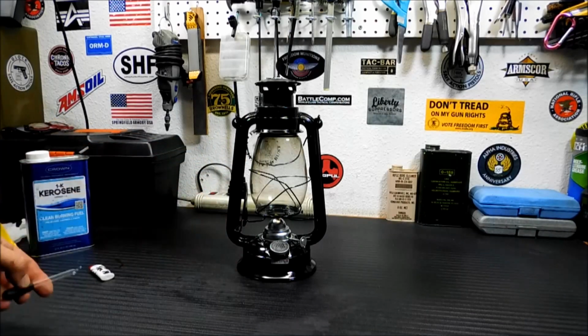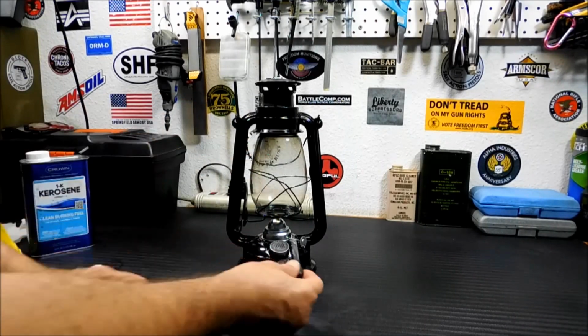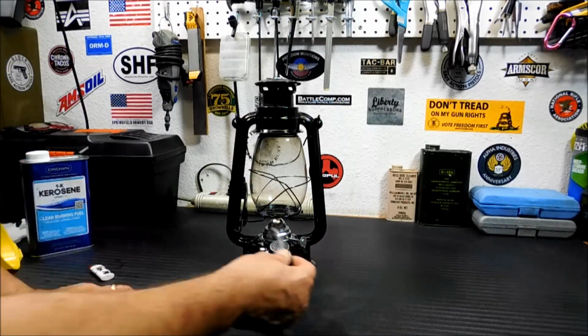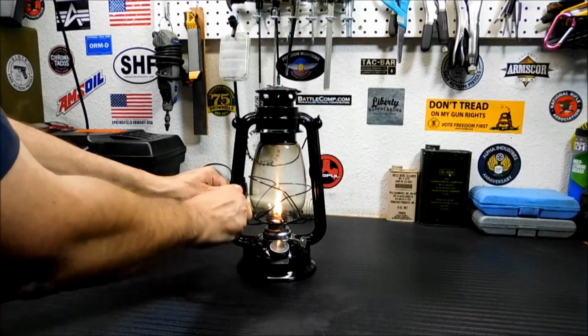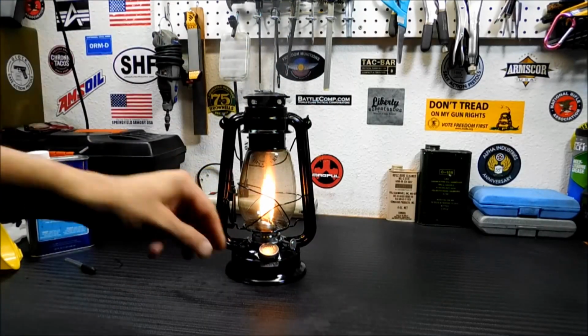There's a little notch. You're going to fill up an eyedropper or whatever else you want, and just put some of the oil or kerosene on the wick to get it wet. Then you can proceed to light it, and it will light very quickly and without a problem. You'll notice it's a little smoky right now. As I said, this is a brand new lamp.